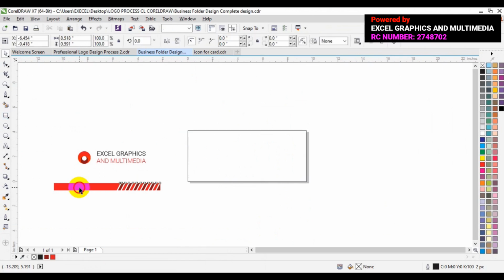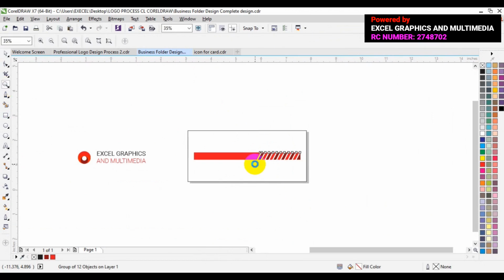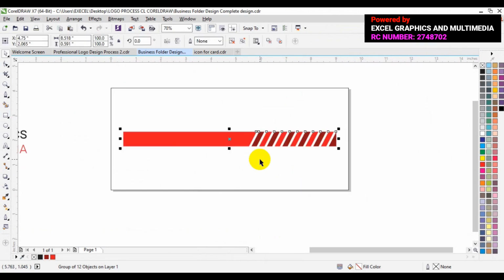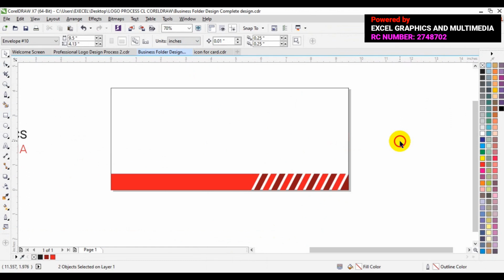Okay, so we can now select our shape style design. Then we press P to centralize. So let us zoom out and see everything. Now we need to make sure that we press the Shift key and drag and make sure everything snaps to the edge of this shape style. Snap to the edge and release. Then we press the Shift key and click on the page border and press B on our keyboard. This simply means align to the bottom, right?